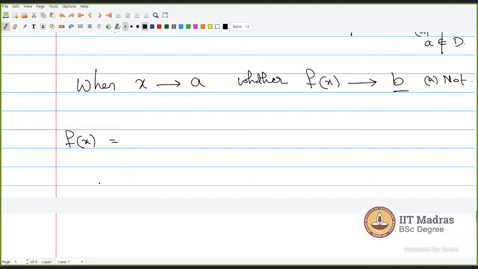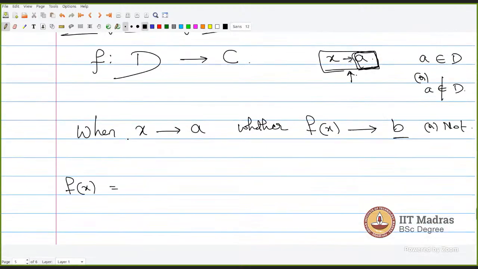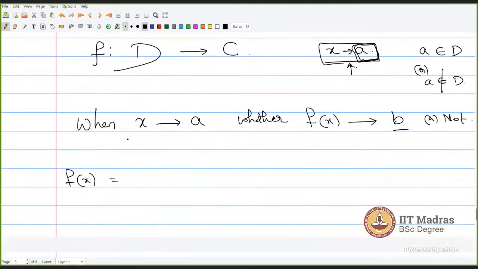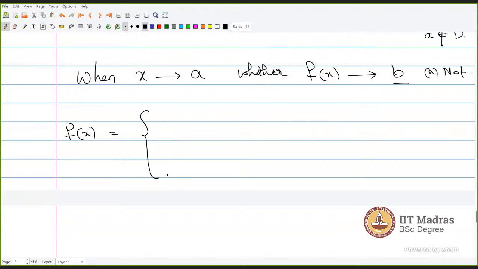One clarification. Where A does not belong to the domain, for that A the function will not be defined, right? The function would not be defined, but the limit may exist. I will take that particular example only. If I see the graph, then maybe I understand.